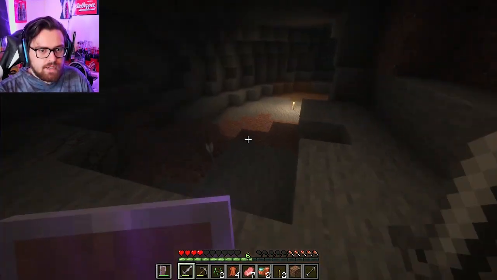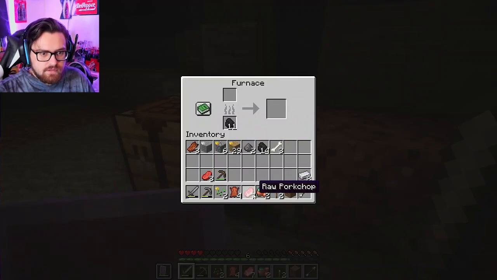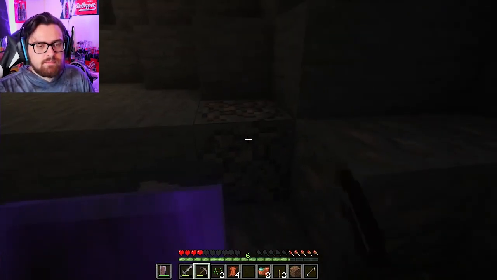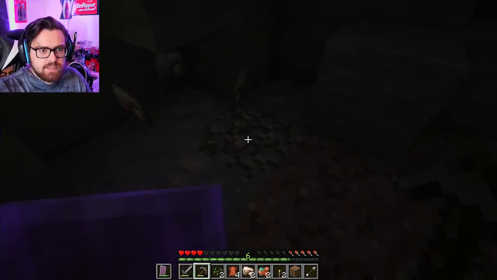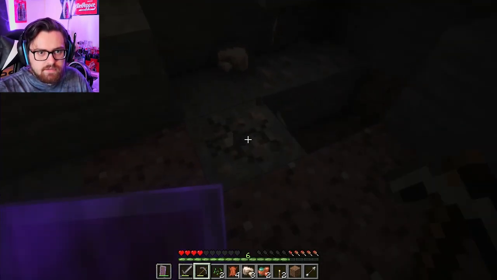There we go. Okay, we gotta get some food in this furnace here, actually. Get them pork chops going. And then get the rest of this iron. And we should make an iron pick. First and foremost, make an iron pick. There's a lot of iron here. Oh my god, there's a lot of iron here.